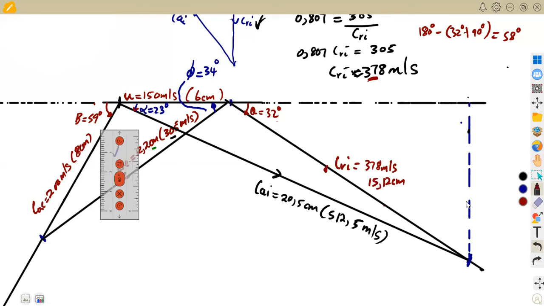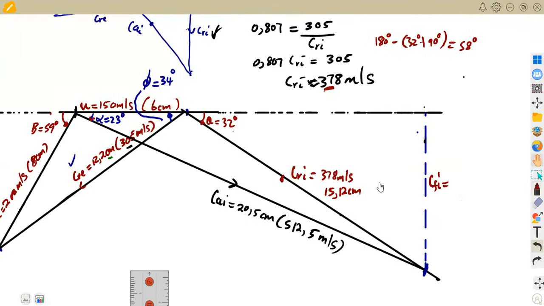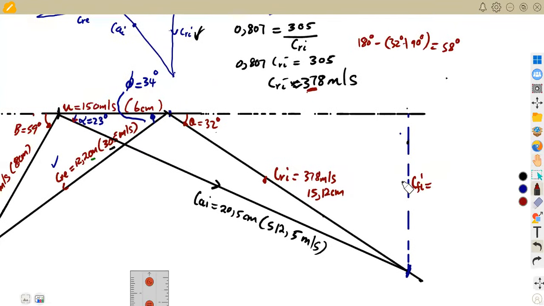So this is our inlet in this case, that is the inlet flow velocity. So we have got our inlet, whereby you are going to measure using your ruler this distance. If you measure this distance properly, according to my sketch, you are going to obtain 7.8 centimeters. So maybe yours can be 7.7 or 7.9. Use that value that you obtained.